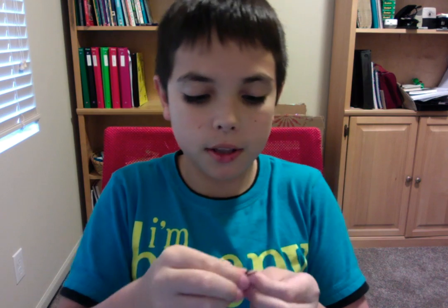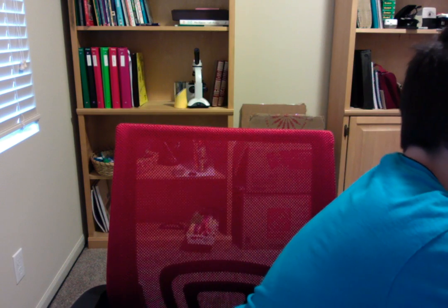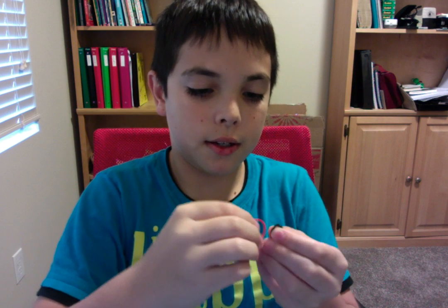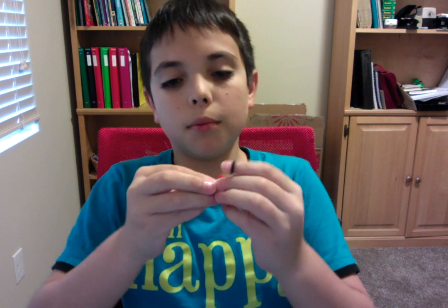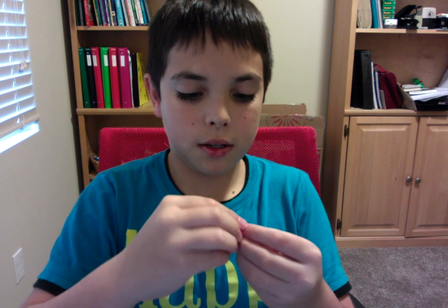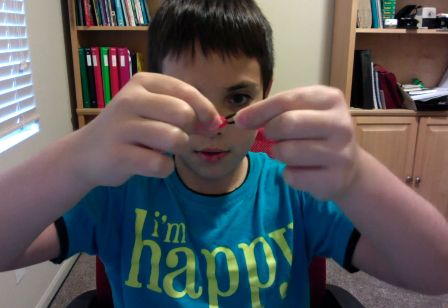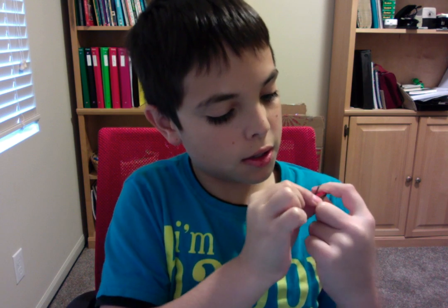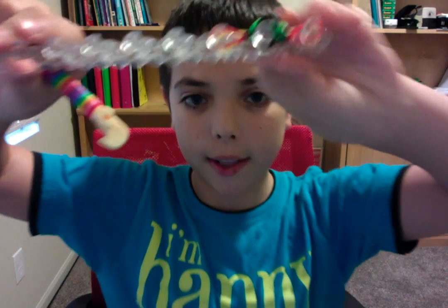Now do the exact same thing, but here's another way to do it. Keep the cap band on your finger, grab your next two colored bands, and pull the first one through the cap band just like this. Put your fingers through both of them, then grab your other color and pull it through this cap band. Grab these two bands and put them on the leftmost peg and the rightmost peg, then put that black cap band on the middle. If placed correctly, it should look like that.